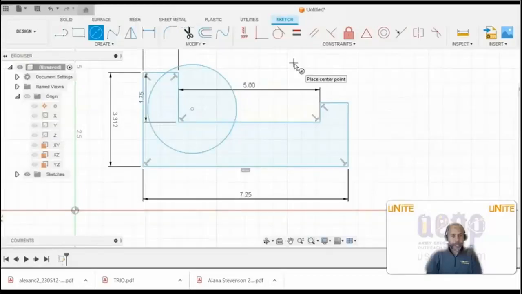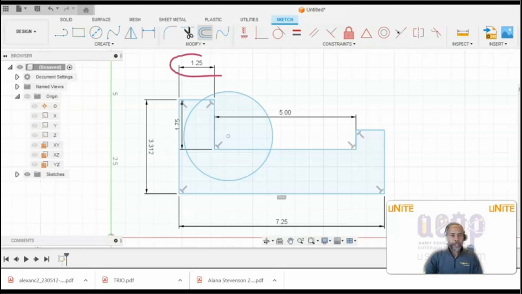The next thing we would need to do is to define this sketch. One of the things we will need to do first is delete this 1.25 dimension. The reason why is we need to make some modifications to this circle so we only keep this part of the circle that creates the arc. So let's go ahead and delete this 1.25 dimension by selecting it and pressing your delete key.